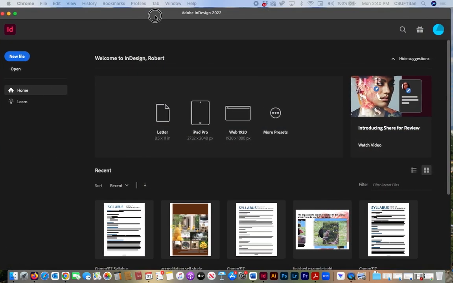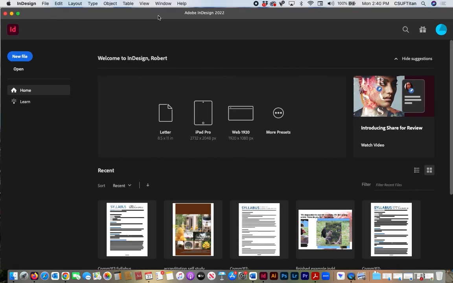It was really designed for the newspaper and magazine industry, where you're going to be having certain kinds of templates, certain kinds of styles that you will repeat over and over from one issue of the publication to the next, so that you can save those styles and not have to recreate them every single time.